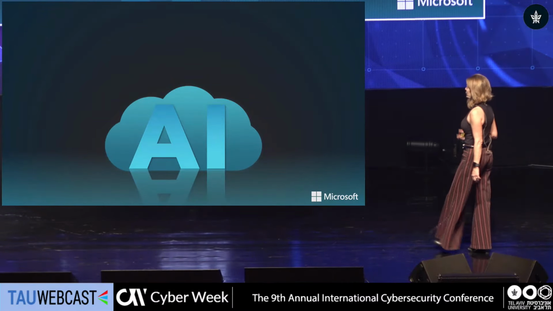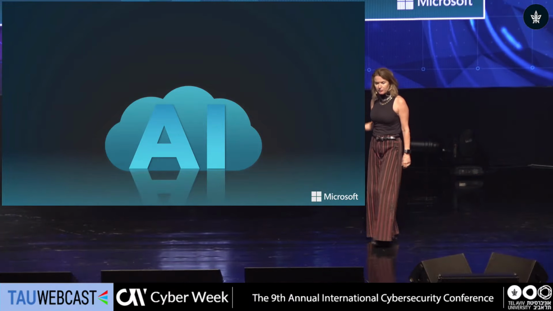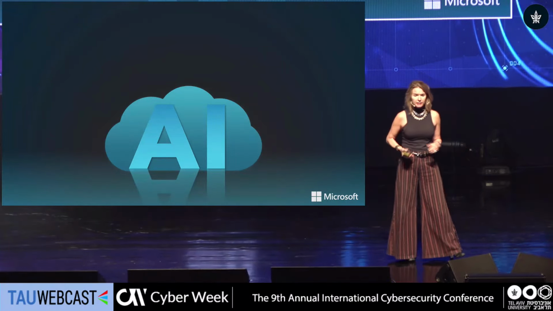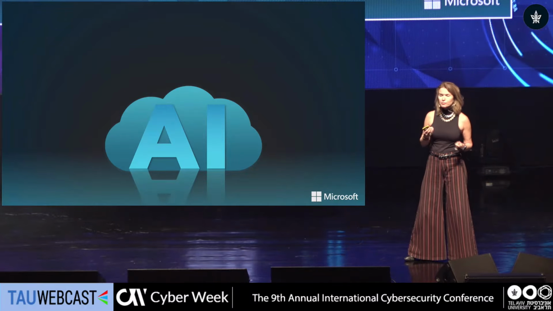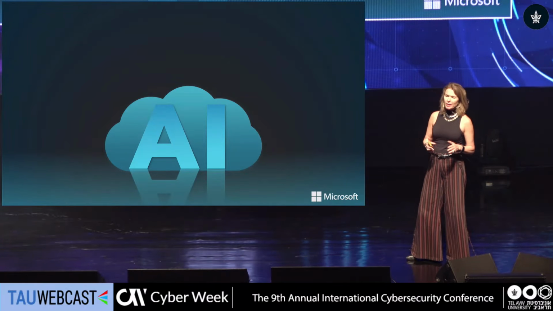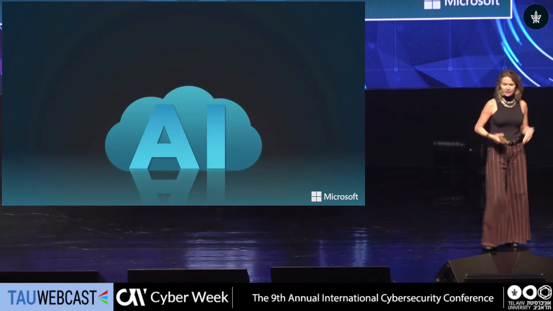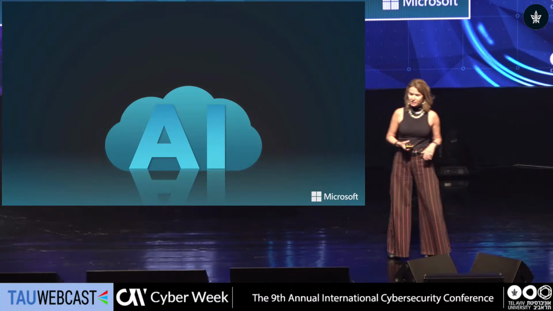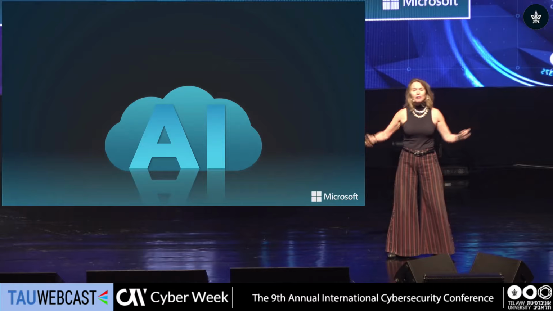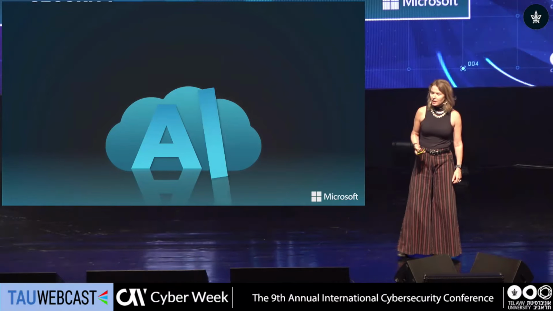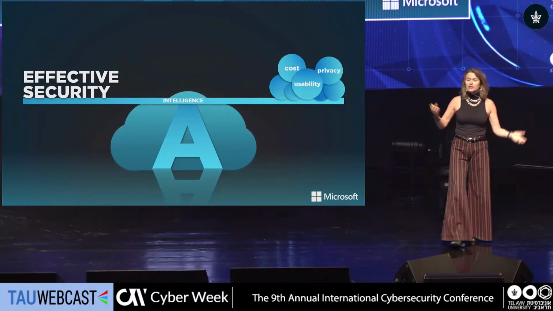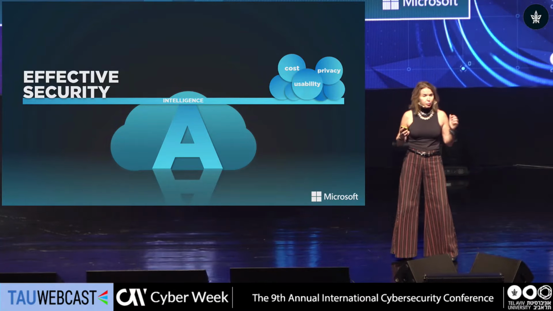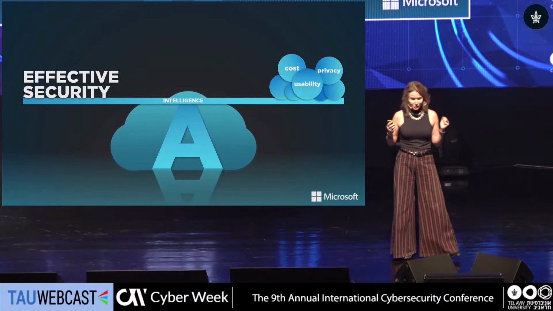The way I believe we should do it is to leverage AI, artificial intelligence, and the cloud. AI powered by the cloud is the way to go. By AI, I mean specifically machine learning, and by the way, AI is not only machine learning, but a lot of it is machine learning, whether supervised or unsupervised learning, empowered by the cloud. If we use that, and we do it smartly, we can achieve this balance. Again, it's still a difficult problem, but this is the only way that we can even approach balancing this equation effectively.